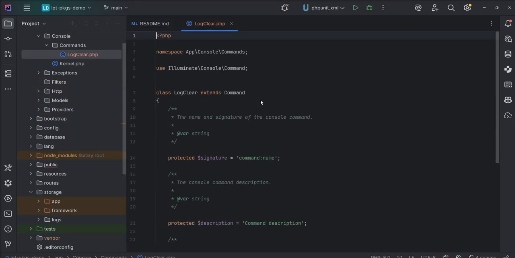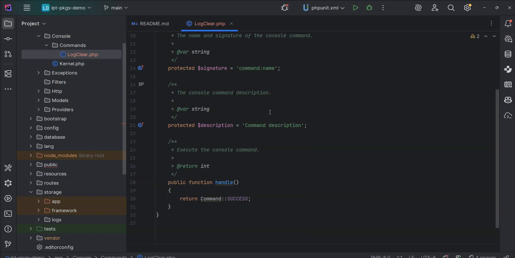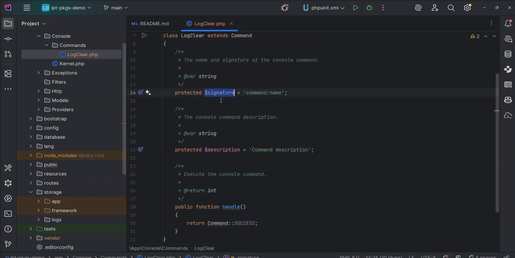So let's open it in the editor, and now you can see here the second step, signature and description. So we need to specify the signature here, logs:clear. Signature means your command name. Now I want to add an argument here, for example days.